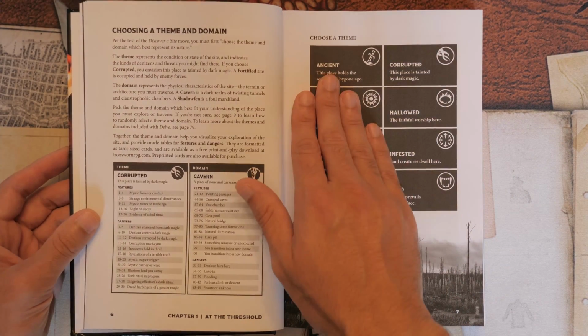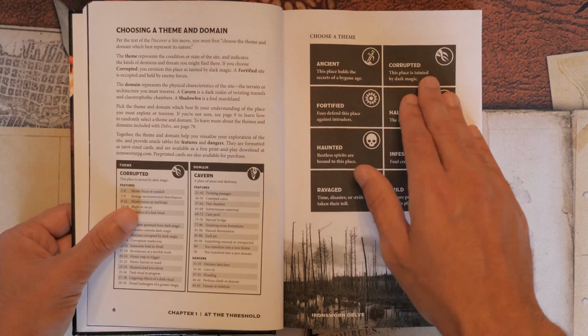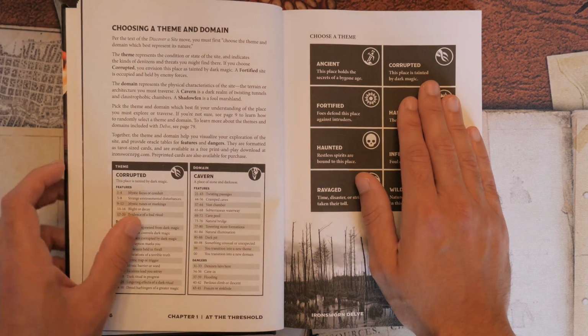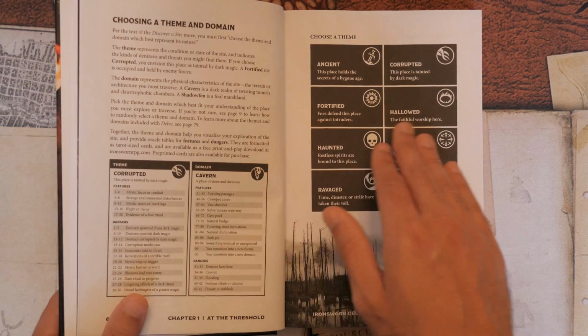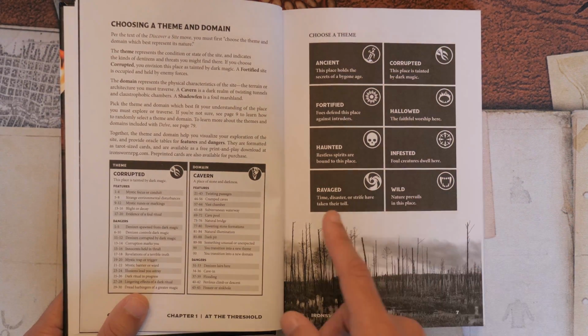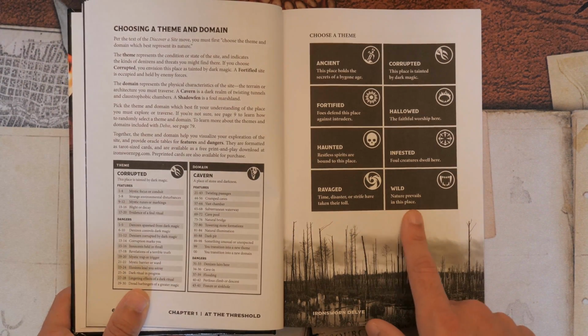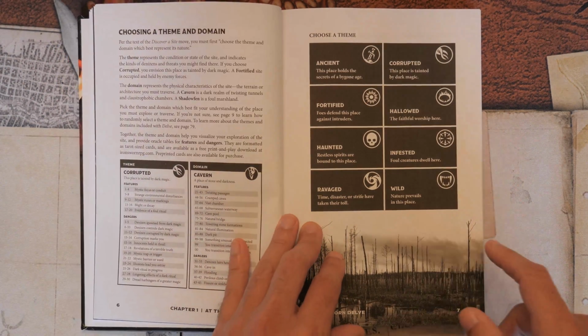Out of the 8, you have Ancient, where the place holds the secrets of a bygone age. Corrupted, where this place is tainted by dark magic. Fortified, Hallowed, Haunted, and Infested, so foul creatures dwell there. Ravaged, so time and disaster or strife have taken their toll. And then Wild, where nature prevails in this place.